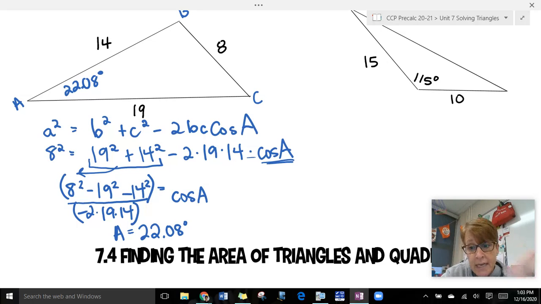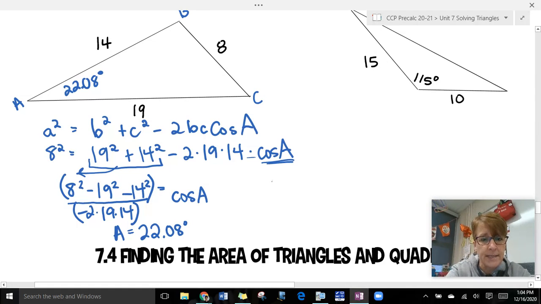Now, we could reset up this equation to help us find angle C. But now that we have angle A and side A, we have the option to go back to law of sines. So you can go law of cosines again, solve for angle C, just do the version that starts with C and ends with C. Or we can go law of sines. I prefer law of sines just because it's a much simpler cross multiply and divide type thing. So I'm going to go to law of sines to solve for angle C. You get to make that choice for yourself. You have the option. Okay?